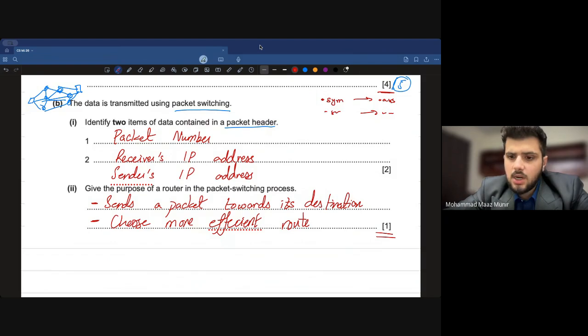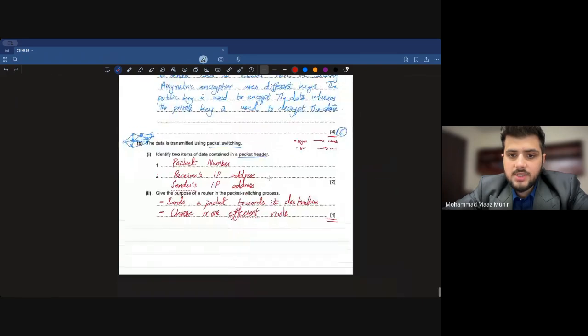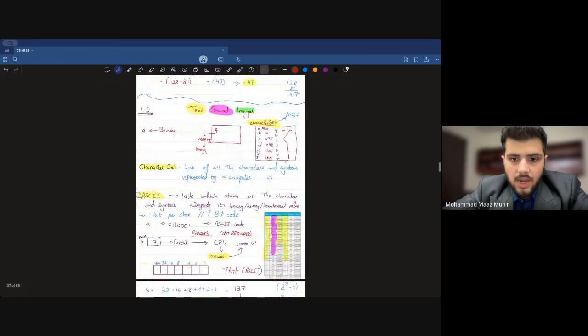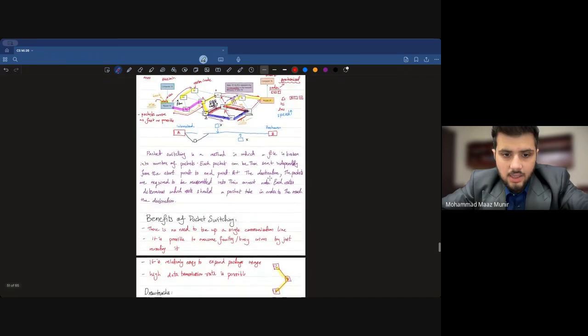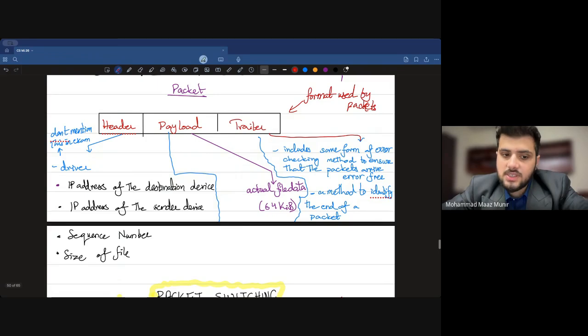Also sequences, ISIS. Hassan, can you explain a bit what you mean by ISIS? I do not get that. Sequence, acha, ruko, let me recall. In the notes when we were discussing this, let me go up there. Oh, zyada hi ho gaya. We had these things in the header. As far as I remember, we had these three things: the IP address of the receiver, the size of the file, and then the sequence number. Now we wrote these 3 points, and I guess we should be good to go.